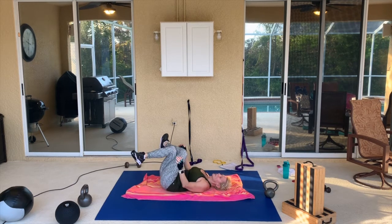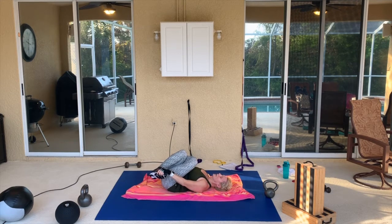Cross the left leg over the right, grab a hold of the feet, pull in. Now, if your left leg is on top, you'll feel it more in the left hip as you pull those legs in. Again, you're not pulling with the arms, you're contracting the back and pushing into the floor, and you'll feel that stretch in the legs, and you won't be fatiguing the arms. The arms are just holding on. Your hands are holding on to the legs, or onto the feet.